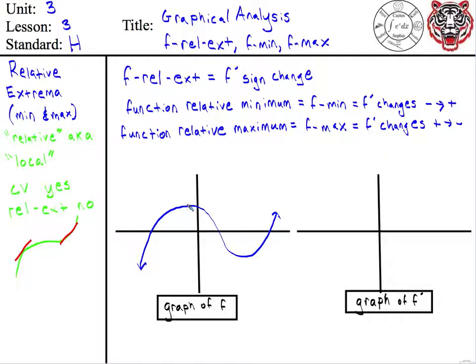But there is for this graph. So over here, our derivative in red, we have a slope of 0 here. So f prime is equal to 0 here. What about this left-hand side? What is f prime? Negative. f prime is less than 0. What about over here? It's going up, so greater than 0.